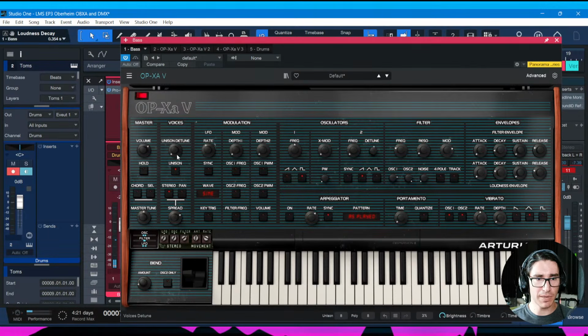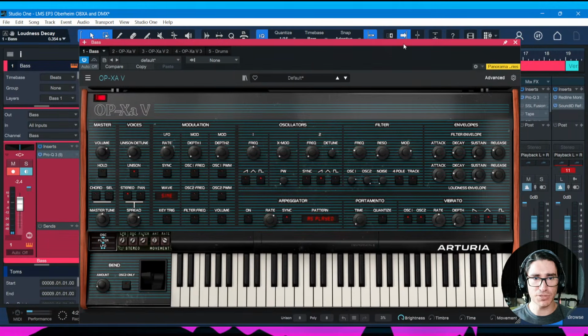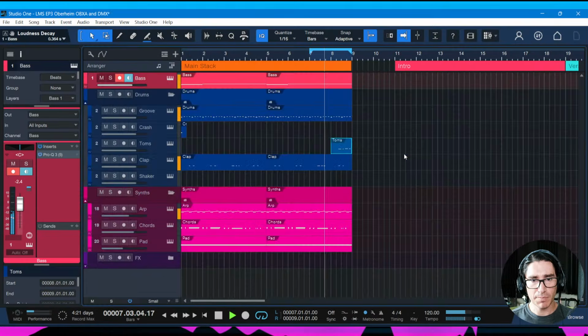I'm not too happy with the bass, but it's alright. We'll find a solution for that. And I'm not sure why. Okay, but that's fine. We'll keep making progress here.